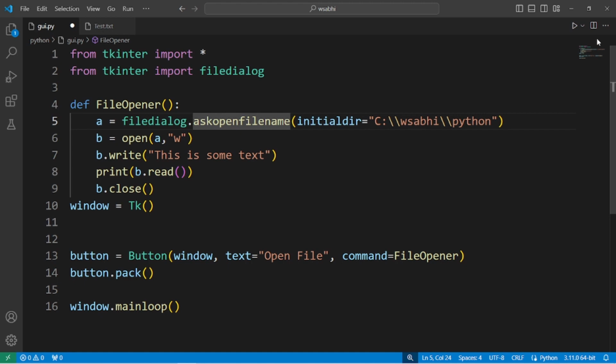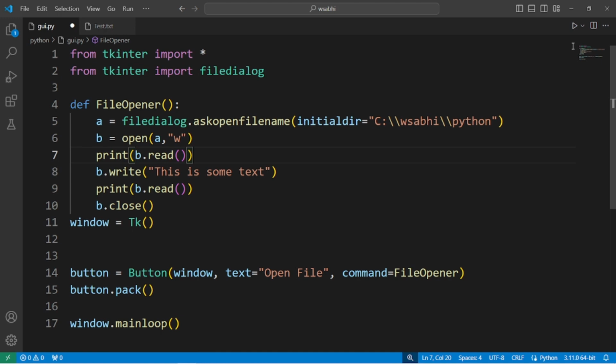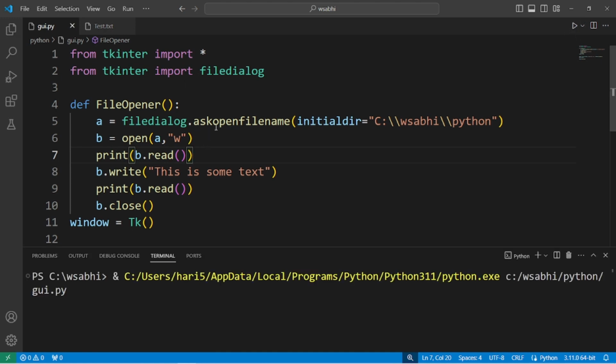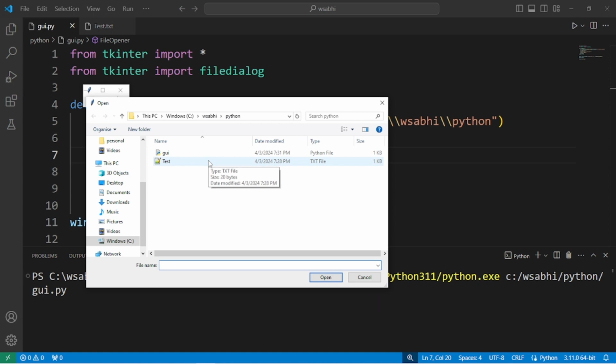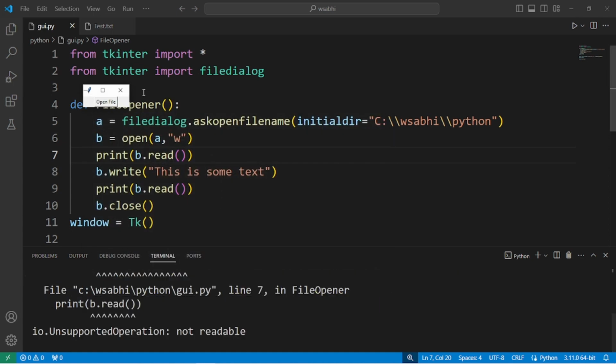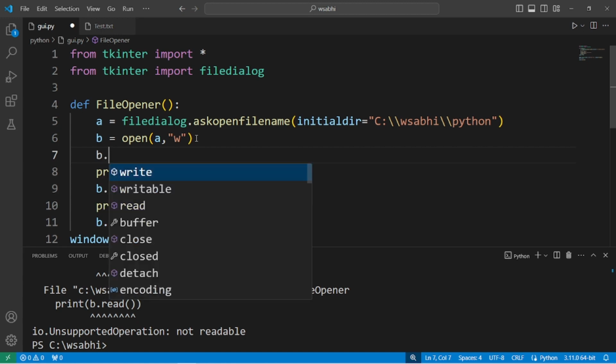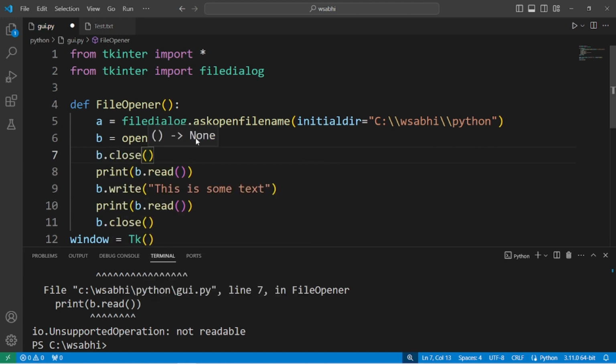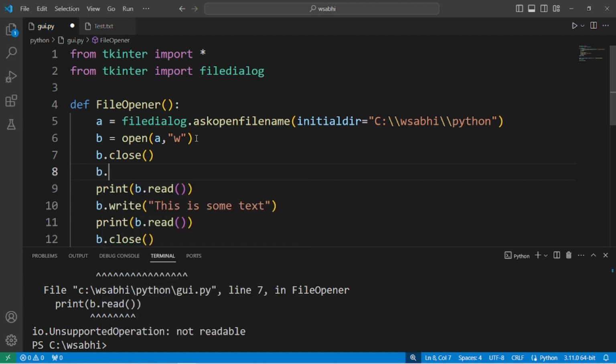And after that, so that we can understand our output, we are reading it. So if you want to know exactly what happened, you can just copy this and put it before this. So let's just put it right here. That should be it. So let's run this and see our output, and open file, and let's read the test file. And as you see, it's not readable because we don't have the R mode, and it cannot be read. So for that, you have to close it again. So let's close it real quick, b.close, and then let's open it again, b.open, and then that should be it. So this time we're going to open it in the format of R.